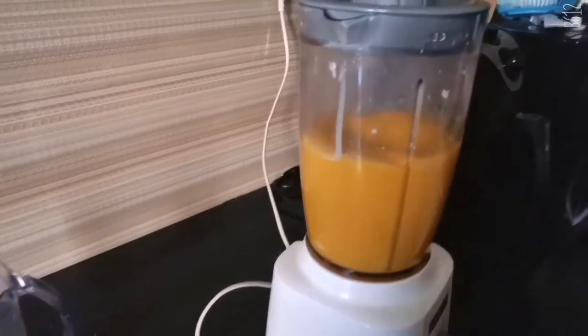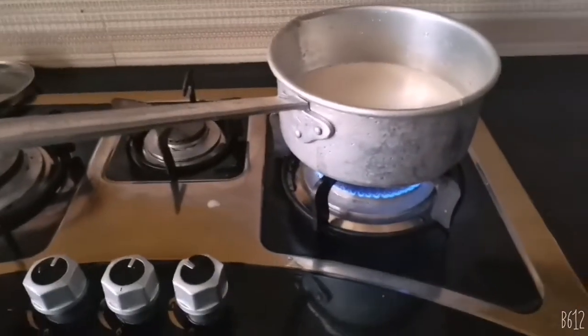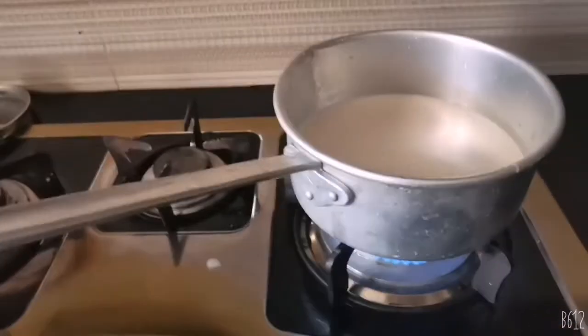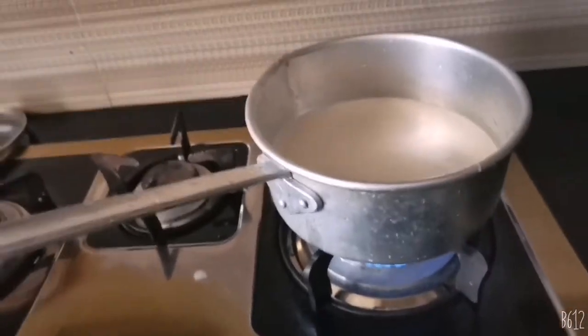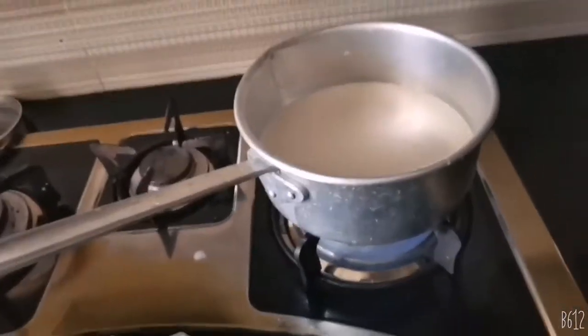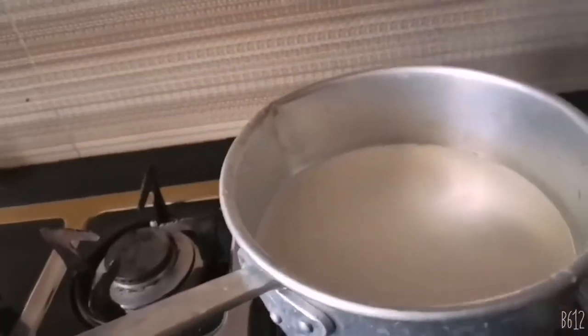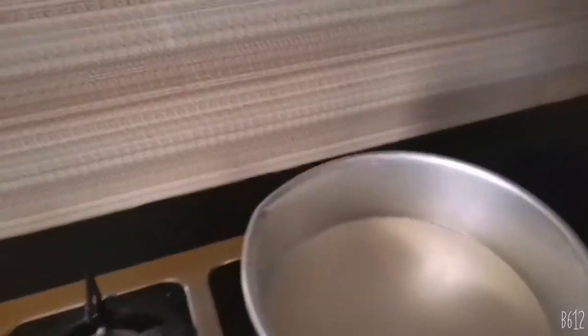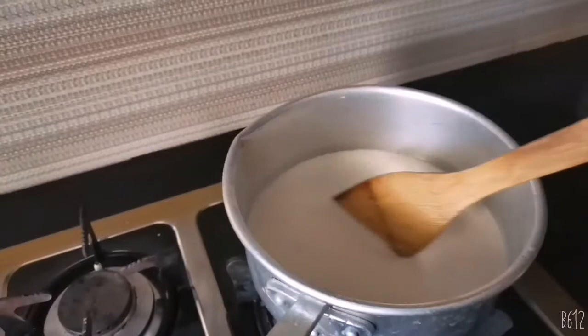Ice cream. Are you going to try it again, guys? For now, ice cream made like this. And this is 2 cups of milk. I have the milk boiling, so you can look at the boiling. The milk is 2 cups only. How do you want to make ice cream?